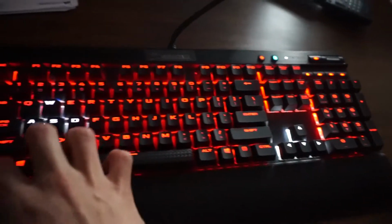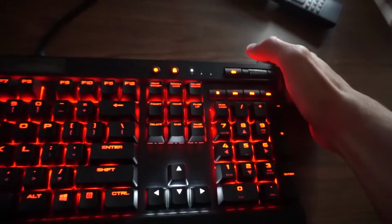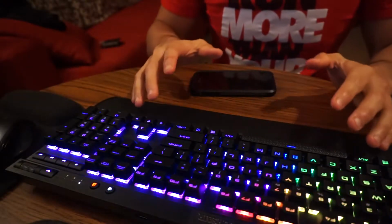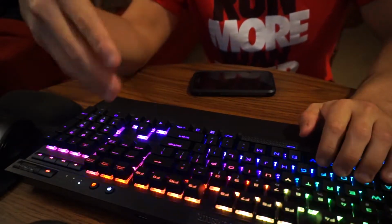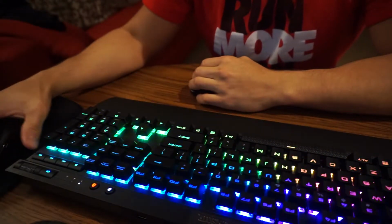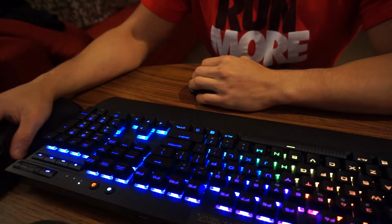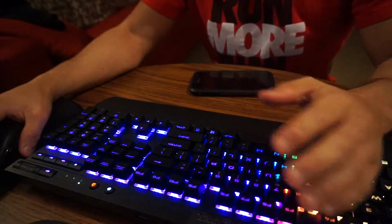Let's see. Yep. For gaming, I guess. Volume. Works like a charm. Yeah. We'll go ahead and, it's a mute button. I'm gonna go ahead and try this out and then I'll let you guys know in a minute. Well, finally have this working because it was only lit up red until I downloaded the software. And to be honest, I've already started typing in it and it's just so nice. Like I'm just like, wow. I'm still trying to figure out the software, and you'll see for yourself.